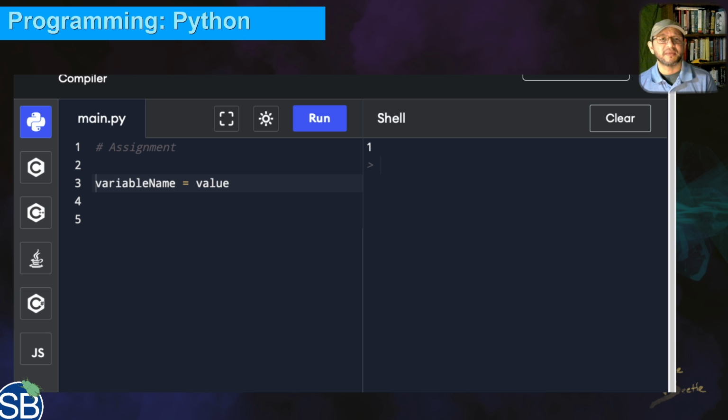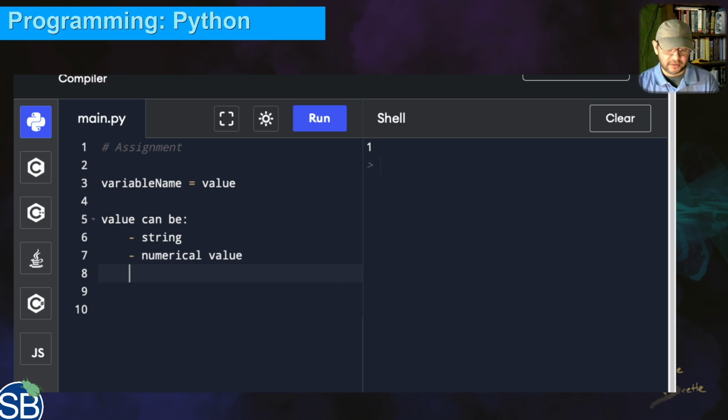One thing I want to make sure I say before we move on is that the value you assign to this variable could be various things. Let's write it out for you. Value can be any of the following. It could be a string. It could be a numerical value itself. It could be a character.